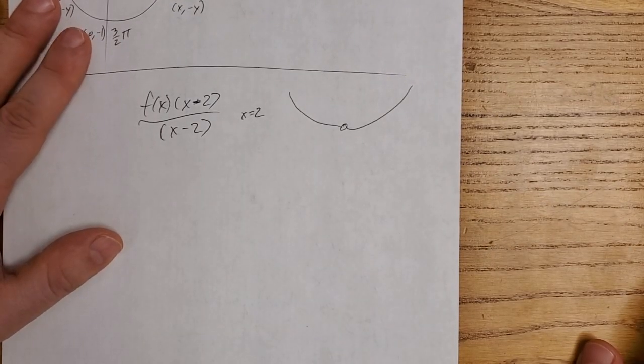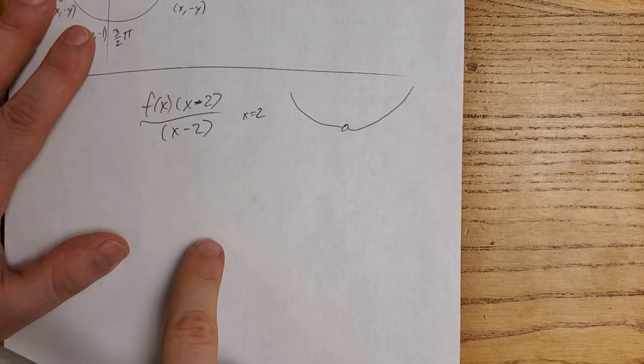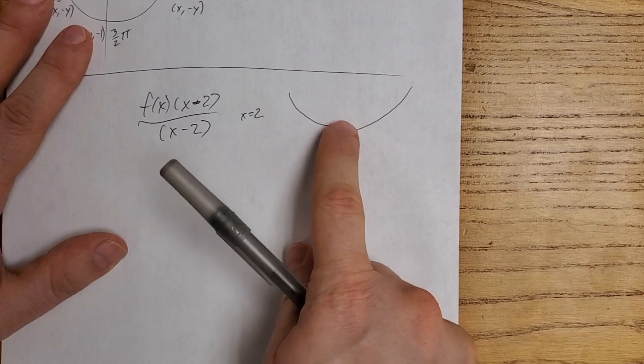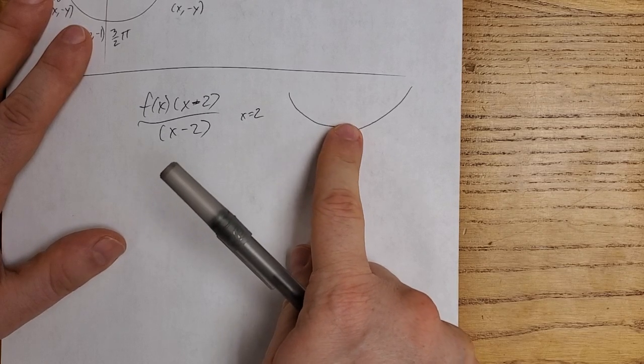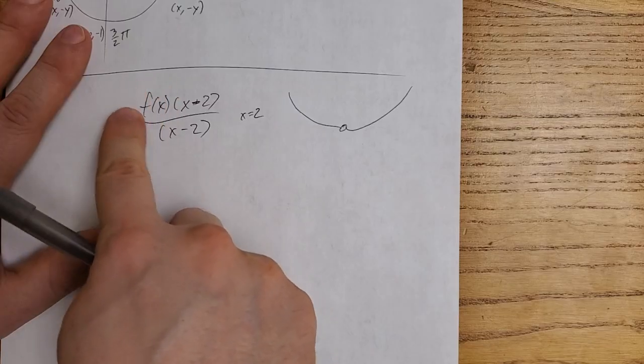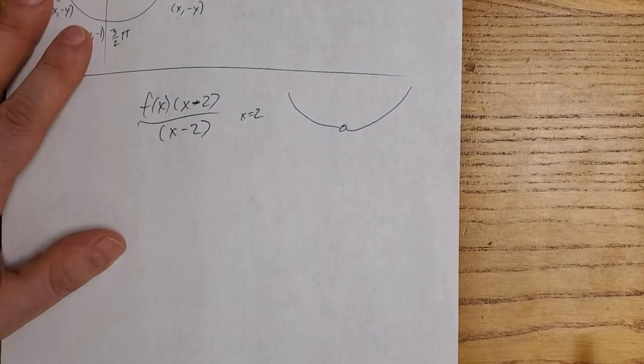And so then usually they would say something like, well, what's the limit as x approaches 2, and you have to figure out what would fill in that gap there. Maybe you factor this out and just remove that to get back to the original, and then you can just plug in x equals 2 and find out what it would be.